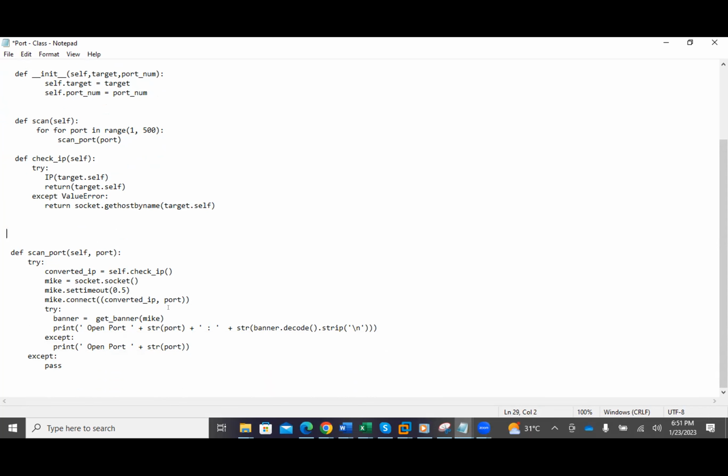We remove this, we come here and say mic.recv(1024).decode().strip(), with any line function, then .strip() with any char function.